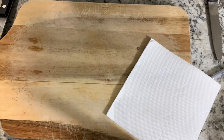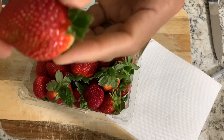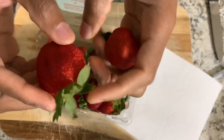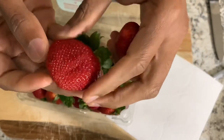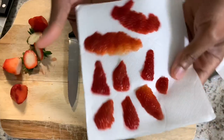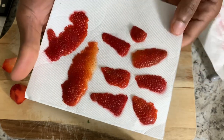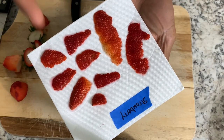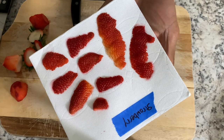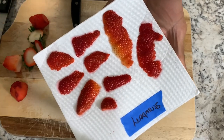Now we are on to the last thing that I need to cut, and that will be strawberries, where I will just be scraping off a thin top layer of the skin right here with the seeds on it and just laying it on the paper so that it can dry. All right, here it is. As it dries, it will stick to the paper and then you'll be able to scrape the seeds off pretty easily. To speed the process up, I might put these in the sun during the hottest time of the day. Now, if you have any pests that want to hop on it, or like in my yard, cats that want to chew on it, just be aware of where you put it.